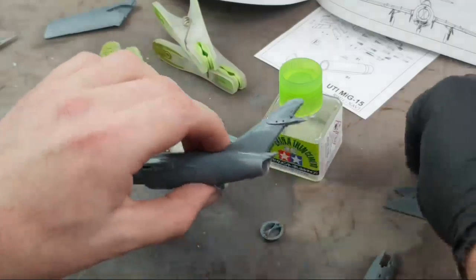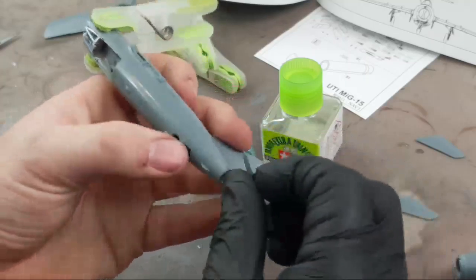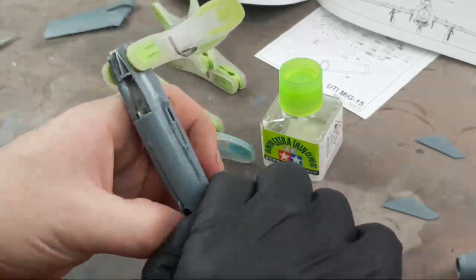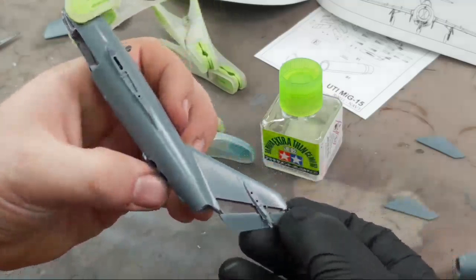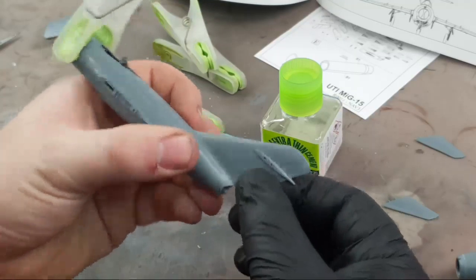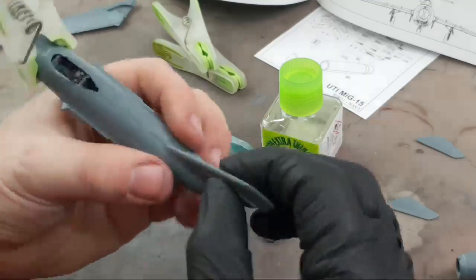Oh, I almost forgot. We've got a bit of a tail section here, so good job I didn't glue this in first. Probably got enough to sort of play around and maybe just part this a little bit. Right, and just slide this in like so. Push that back down. We might be able to have that in a movable position maybe, or maybe not.